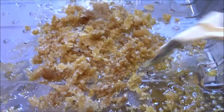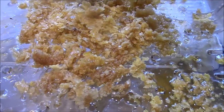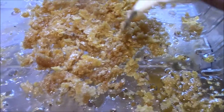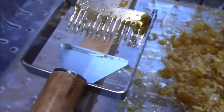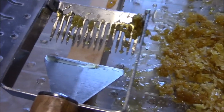So overall, not too bad of a job. Really, there's not too much honey left over in the cappings. I mean, nothing more than what you would expect. So as I use the tool a little bit more, I am becoming a little more satisfied with it. I think it's good to have in your beekeeping toolbox just for variety.